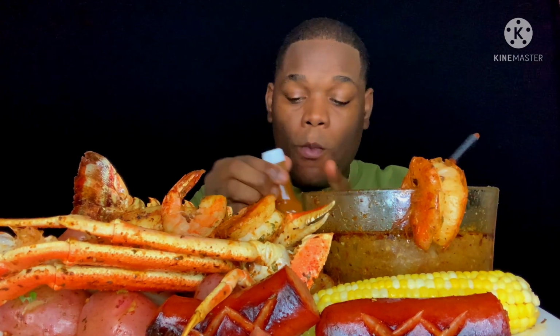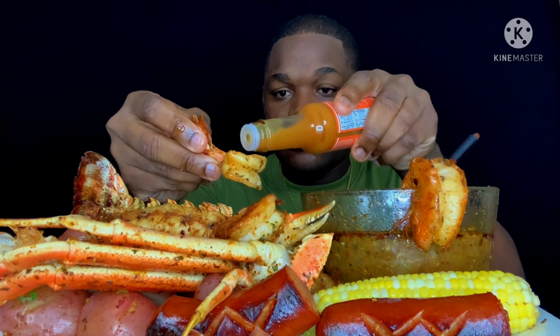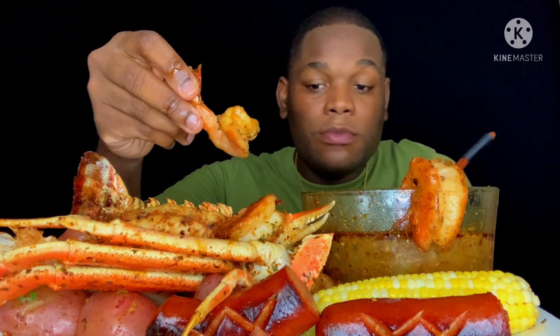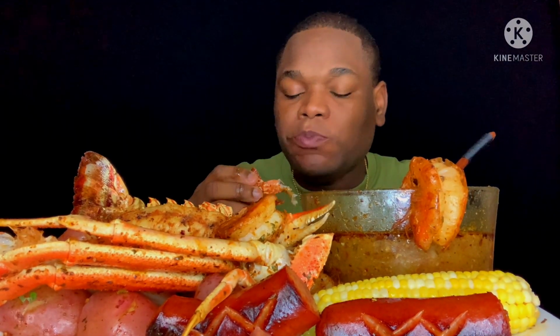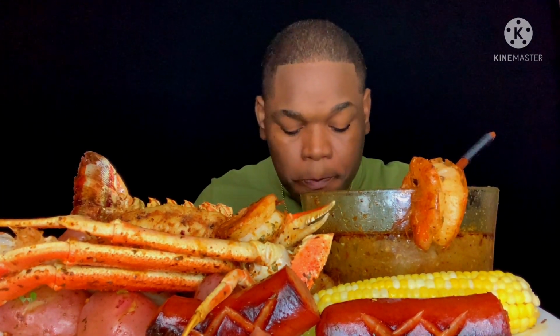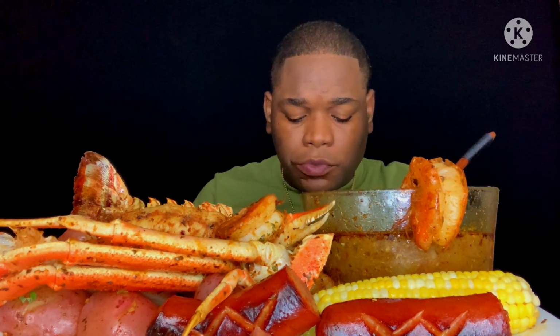All right, let's go for another shrimp. This time, we're going to go on our shrimp with our Melinda's. This is Melinda's mango pepper sauce. Look at that. Wow. It's not spicy. That mango flavor is so front and center.